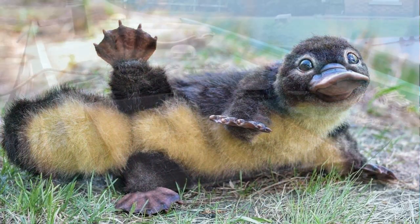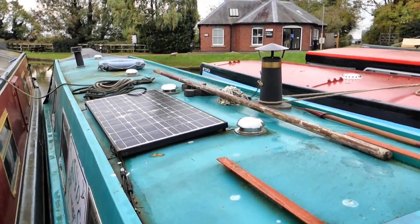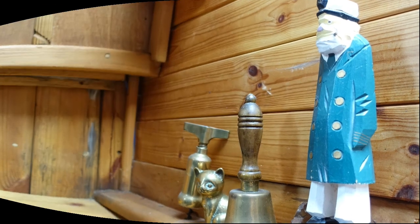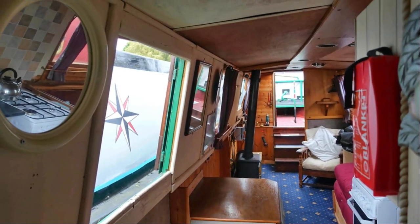The Platypus is as unique as its animal namesake — there are no other animals alive related to the duck-billed platypus, which is one of nature's most unlikely animals, combining the bill of a duck with the tail of a beaver and the body and fur of an otter. I suppose Platypus the boat is quite as strange as that, but it's one of those boats you just have to see for yourself, and we're sure someone will fall in love with this little bundle.